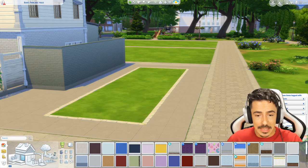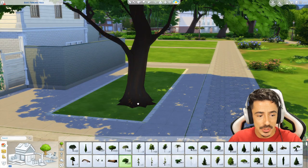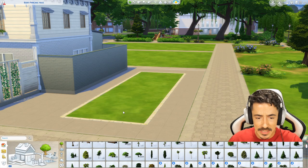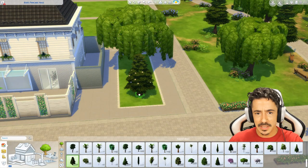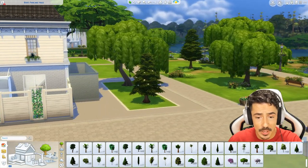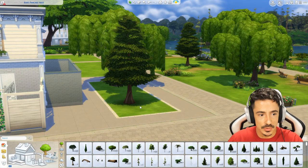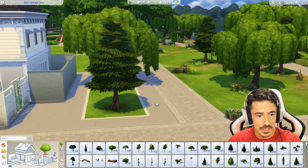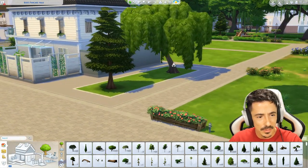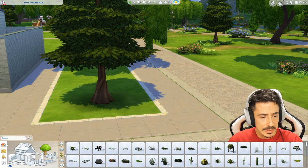Let's get out the willow tree — I want the same willow tree as we used around a few of these lots. I had no idea what this tree was at first but I found it — I was looking for the wrong one. I should have just been looking for the normal base game one. For flowers, it's normally just the low-lying pink ones. I'm going to skirt these around the bottom of the trees. I don't think I'm going to add a bench here — I haven't decided yet.